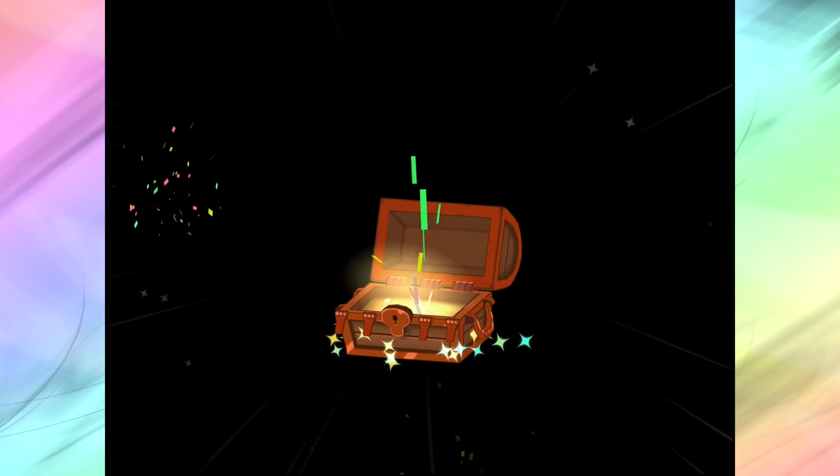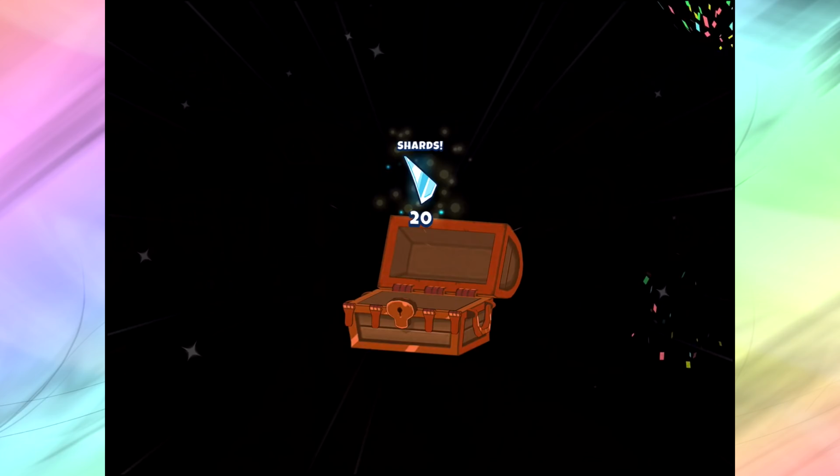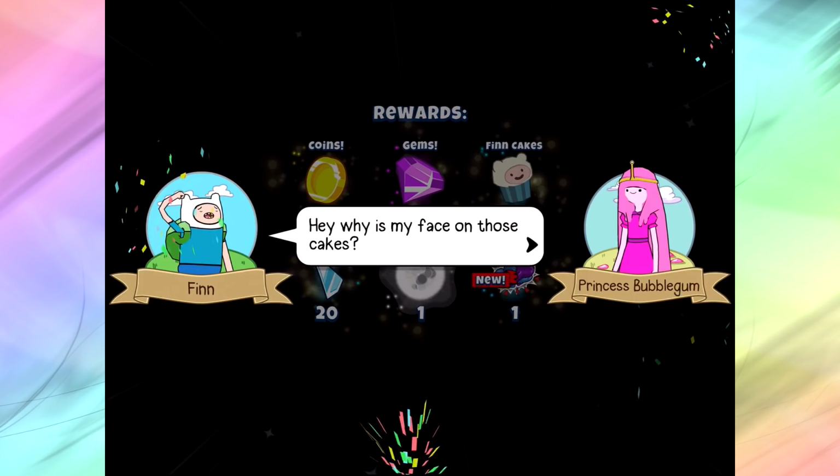Woo! Extra coins! We get some more gems! And we get some fin cakes! Shards! Didn't even know those existed. And a wish orb! There we go! Another new power, so if we ever get in any extreme issues over here, we can use our power to defeat those evil Moabs. So, fin cakes.